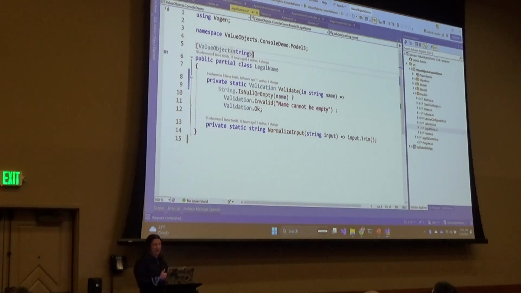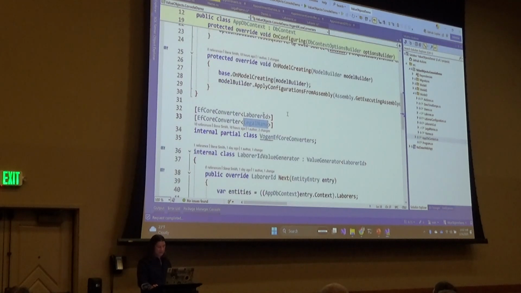Now, the only reason I don't really like that is because usually I build systems that try and keep the infrastructure concerns at arm's length from the domain model. And if I put this in my domain model, and then I say, hey, this value object has a conversion of EF Core, that only works if I take a reference to EF Core, which I don't like to do in my core domain model class, or project rather. And so that's why I prefer to do it using this type here, because this type can live with your DB context. It can live in that other project and not make it so your domain model has to know anything about EF Core or JSON serialization or what have you.